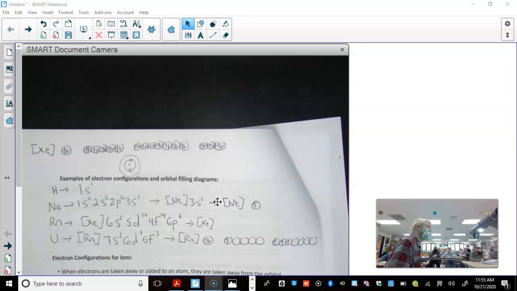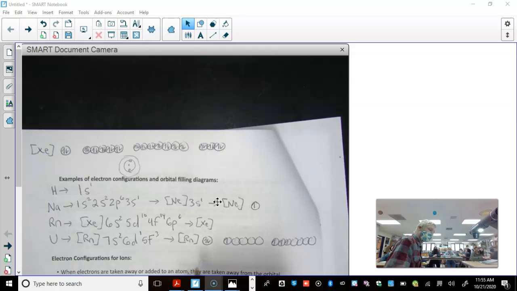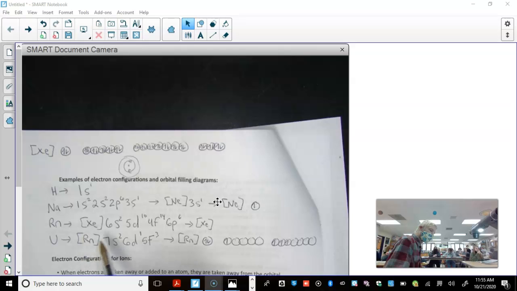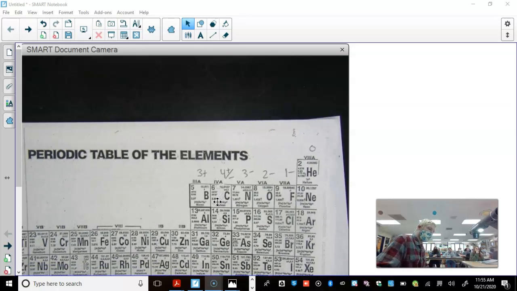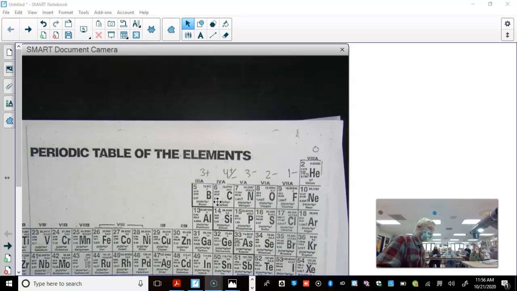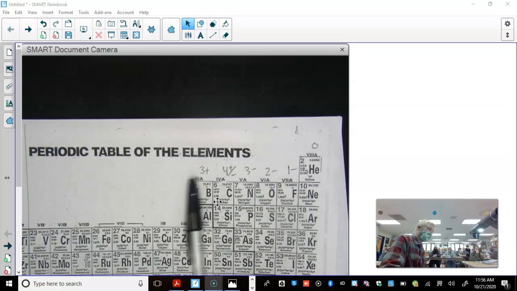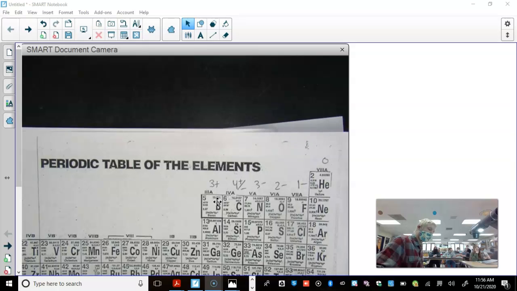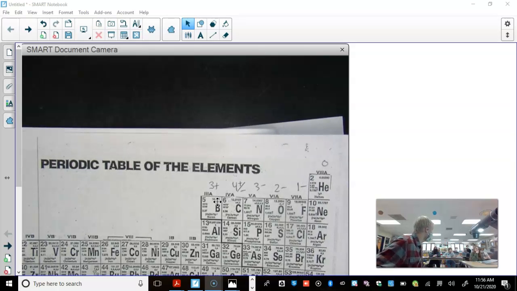Why do you put P at the end again? So the order is, wait, for this one? Or, no, for the one very top. Oh, which one was this? Oh, 6p6. Yeah, very long. So which one was that? Radon? So radon ends at 1, 2, 3, 4, 5, 6 in the P section. So this is all P. Mm-hmm. So you put that at the end? You put it at the end, yep, because those are the last electrons that are added, so they're kind of the highest energy. Gotcha, thank you.